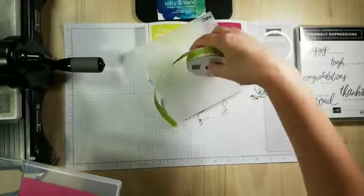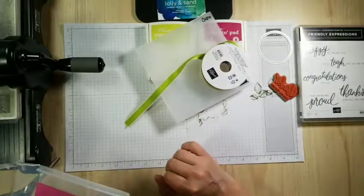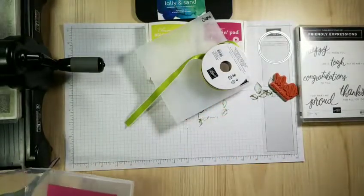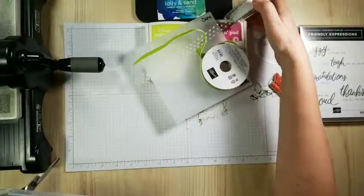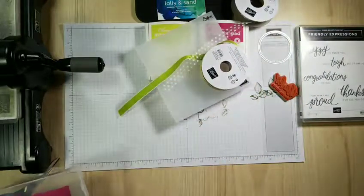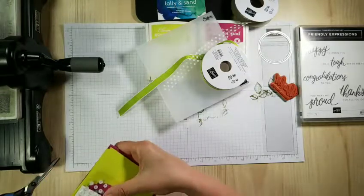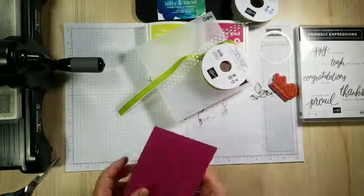Also going to use that same kind of ribbon. The last ribbon, by the way, was called Textured Weave, and that was Gray Granite. And this one is the same, but this is Granny Apple Green. Yes, I'm mixing my colors. Oh, man. Really? You can do that? Yes, you can.